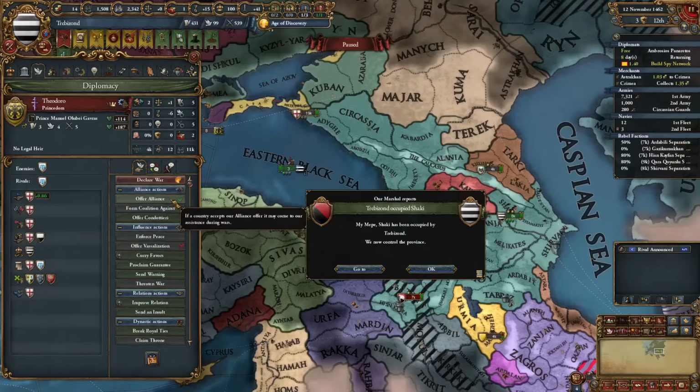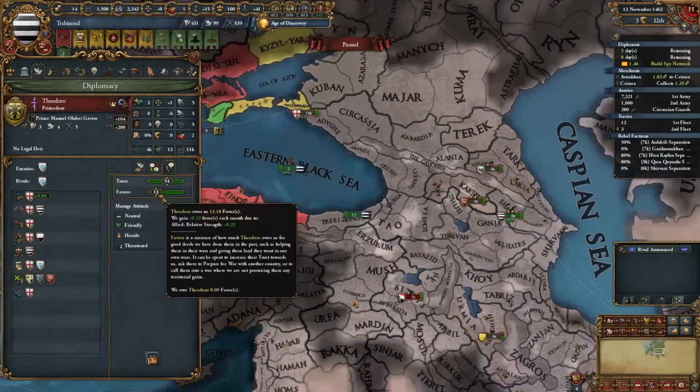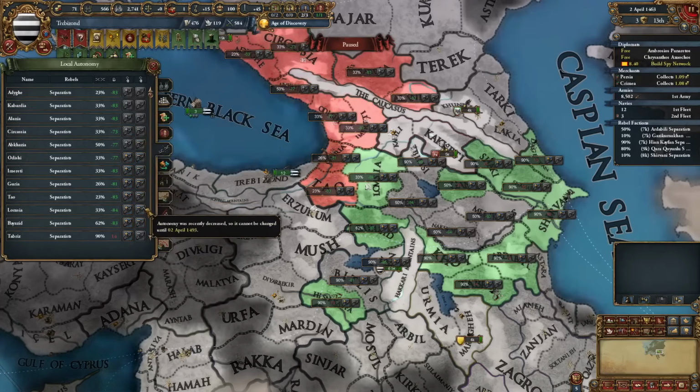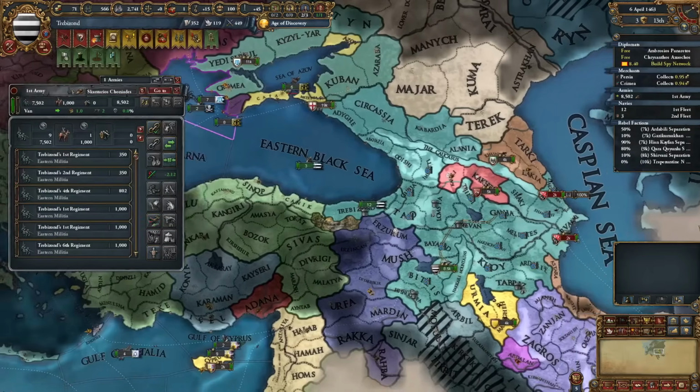We can grab this alliance with Teodoro once again. Now finally we can continue working on that mission. It's finally time to start reducing our autonomy. We needed this badly. 20% crown lands. So this is also gonna help with the autonomy.